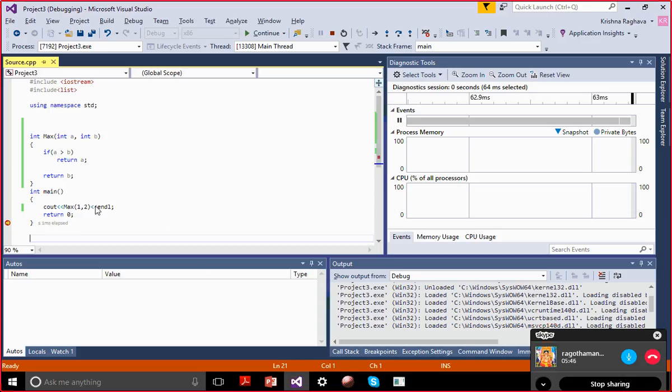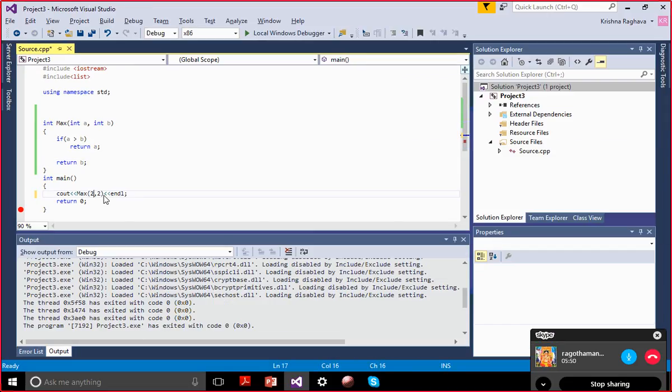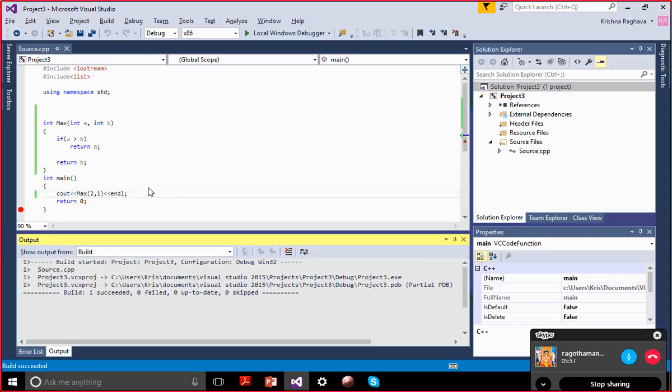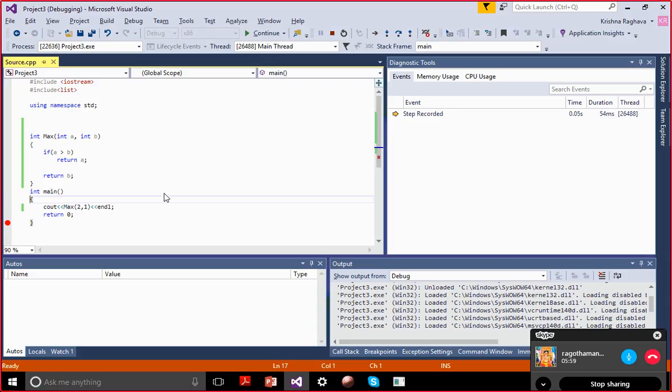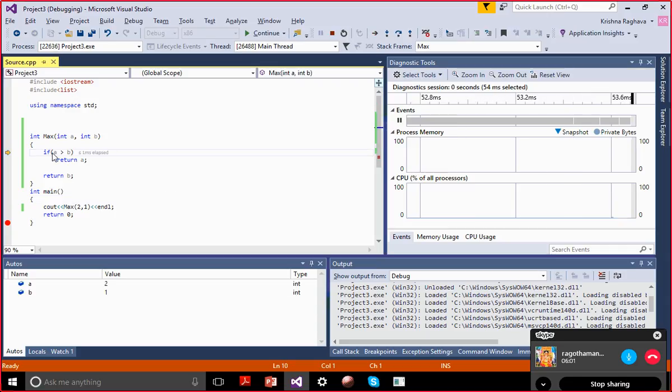Now if I give this 2 and this 1, then a is 2, b is 1.